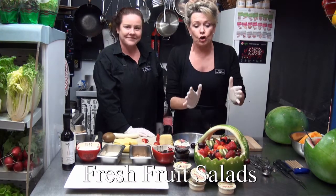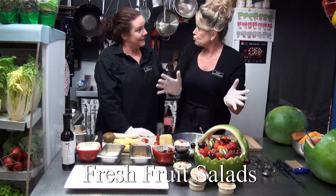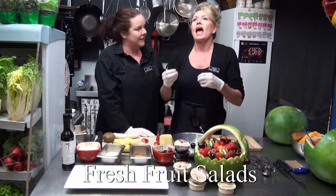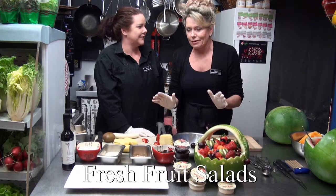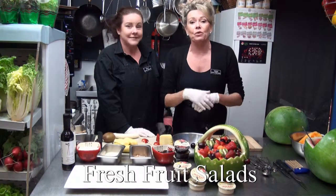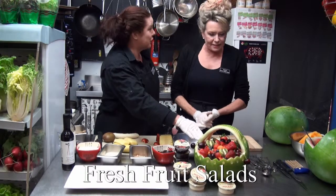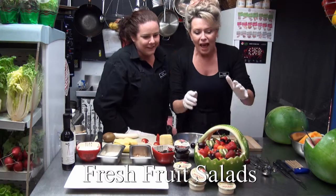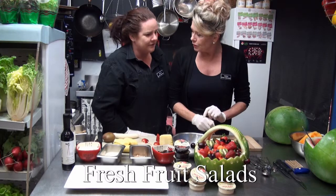What I'm going to do is show you a very simple carving which looks really fabulous on a table. You know, you go to hotels and see these incredible carvings — this is not like that. This is something that anyone can do, and it looks divine. That's one I did earlier. It's gorgeous.